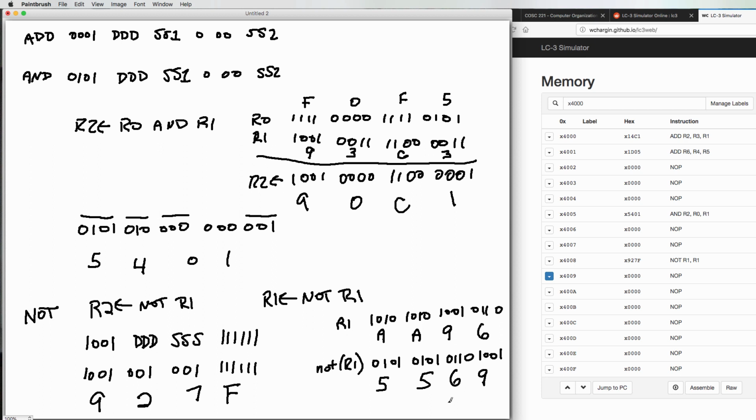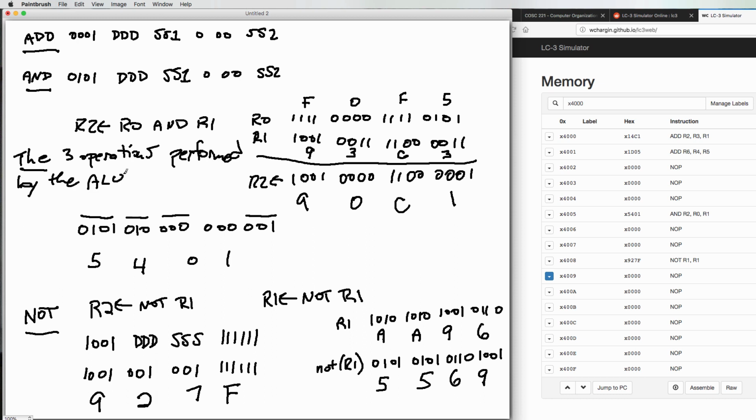So incidentally, notice that the 3 instructions that we have learned so far, add, and, not, these are the 3 operations performed by the ALU on the LC3.